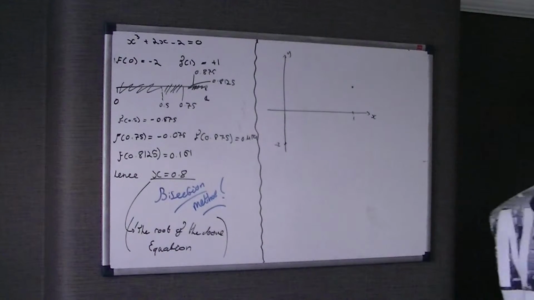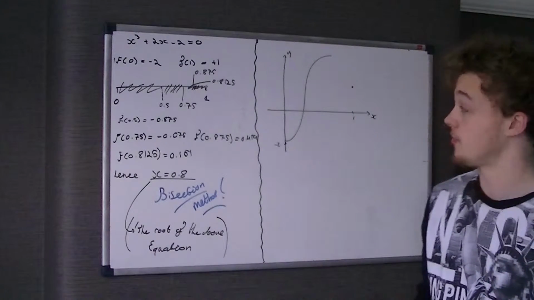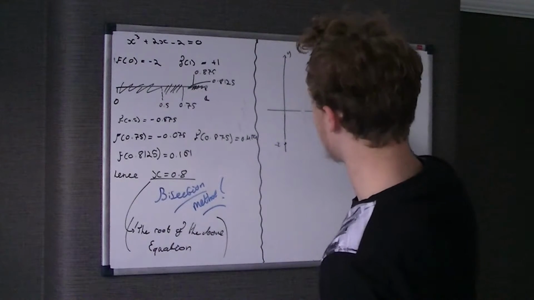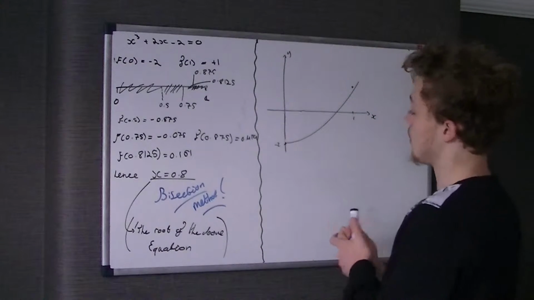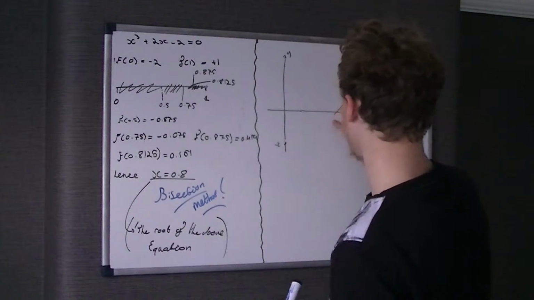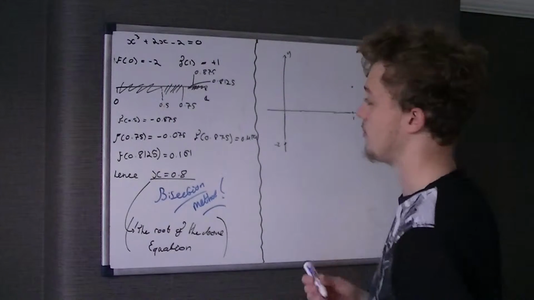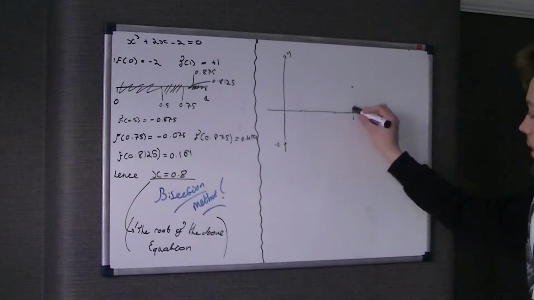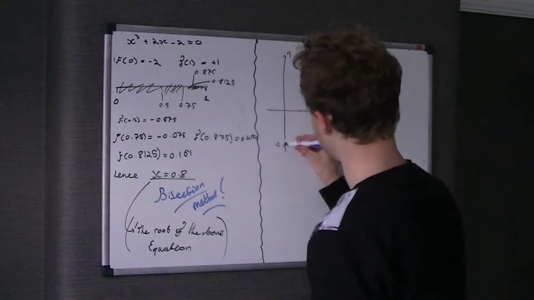Now, normally you would associate the graph of x cubed to look something like this. I don't know specifically what this graph looks like, but we know 2 points, and we know it could do this, or whatever, we don't know. However, we could work out the shape, and it'd take ages, and then you'd be like, what's the point in actually doing this method in the first place if you're just going to work out the entire shape of this graph? Now, we know they join these 2 points. That's all we know about this graph. So that's all we're going to do, just join these 2 points up with a straight line.